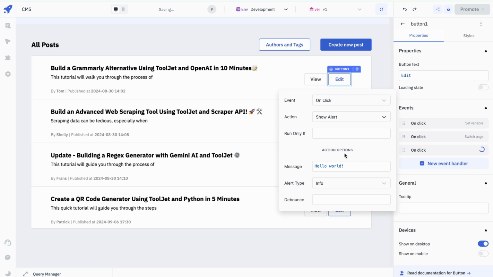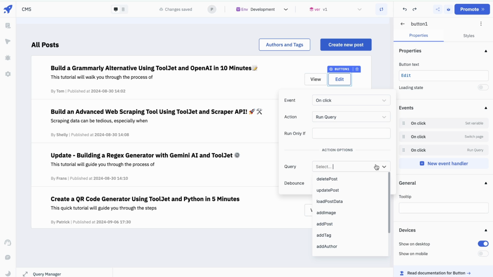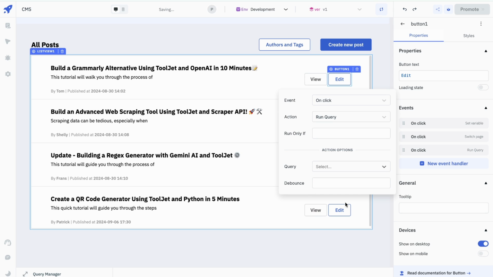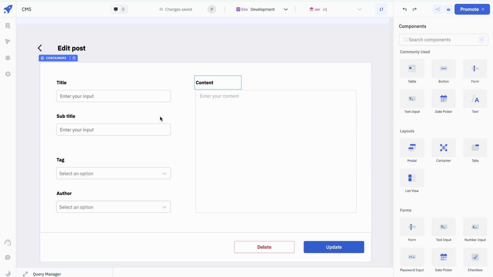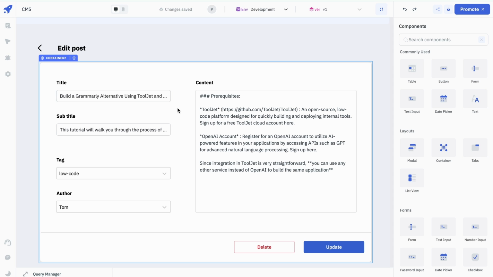It should run the JavaScript query. It is load post data. Okay, if I click on this now, it will take me to this and it will update the content here.